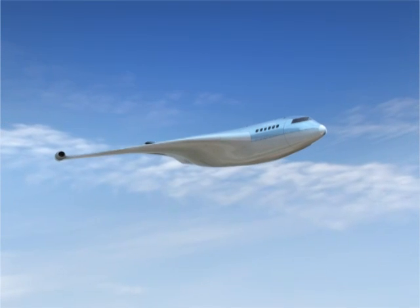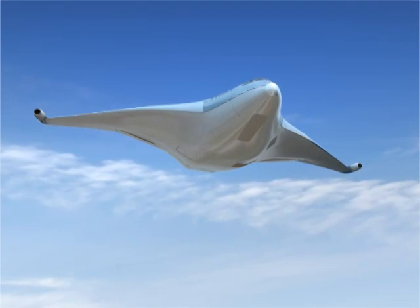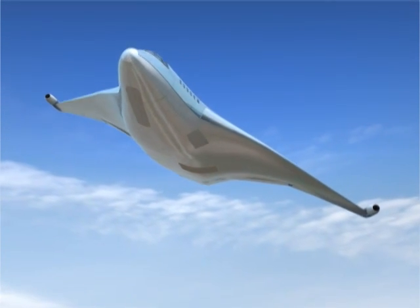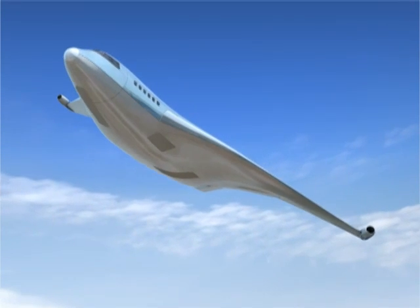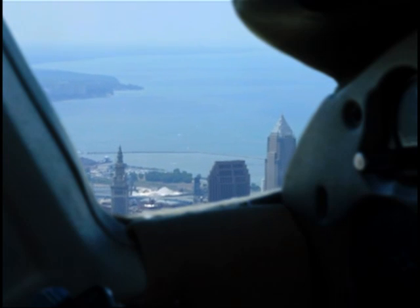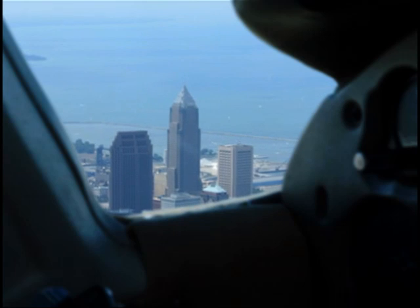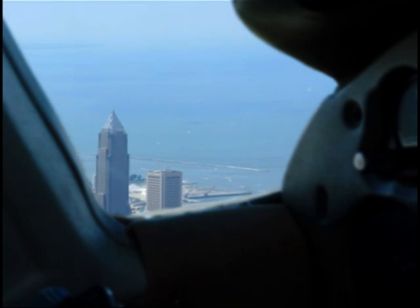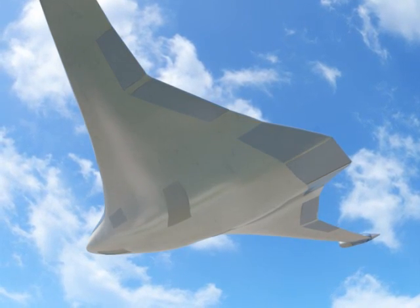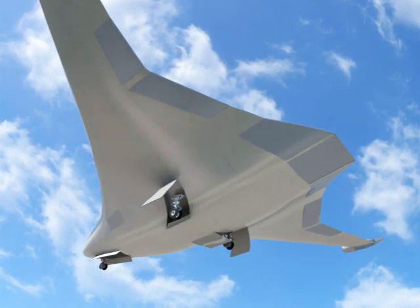This revolutionary cruise efficient vehicle concept is a type of hybrid wing body aircraft. These flying wing airplanes have their wing and fuselage structures seamlessly merged into an efficient aerodynamic shape. The wide airfoil shaped body generates large amounts of lift while minimizing drag. Passengers and cargo are located in the thick center area of the body. The sleek design would also have considerably less airframe related noise, which is problematic with conventional aircraft on approach patterns.